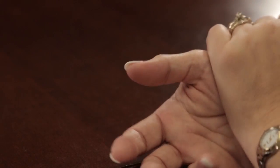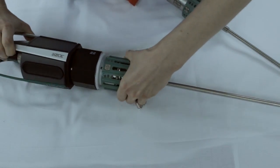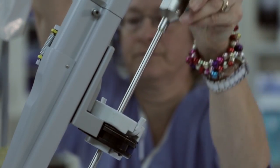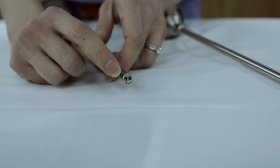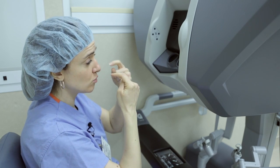I arrived at the hospital. I had to sit in the waiting room for a little while. And then I went back to the waiting area where they get you undressed and put your IV in and all of that. It takes about an hour, hour and a half maybe, to get you docked up to the robot. That's where they put the little micro instruments inside of you to do the job, and the camera. The camera's 3D, which they said was, you can see everything. It's just like looking at it, you and I.